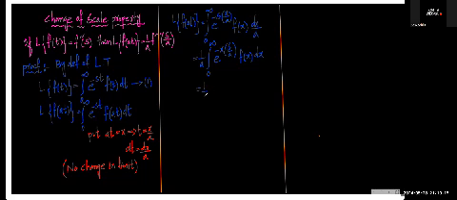Here the answer has come, but let me change the variable and show you. 0 to infinity, e to the power of minus, x will be replaced by t, s by a, f of t dt, right? Now 1 by a as it is. Can you tell me the answer of this by definition? According to the definition, this value is also equal to f bar of s, no?